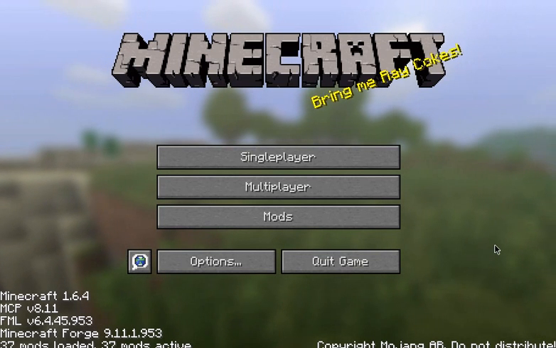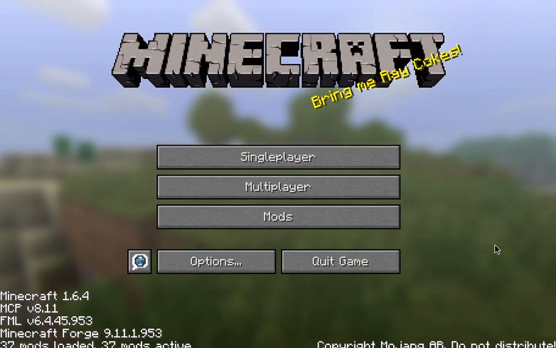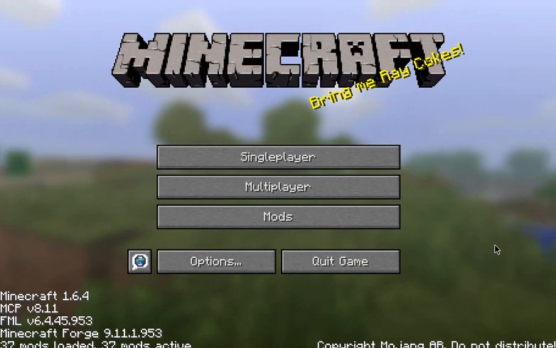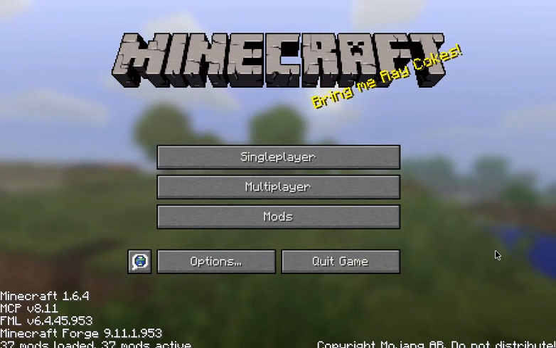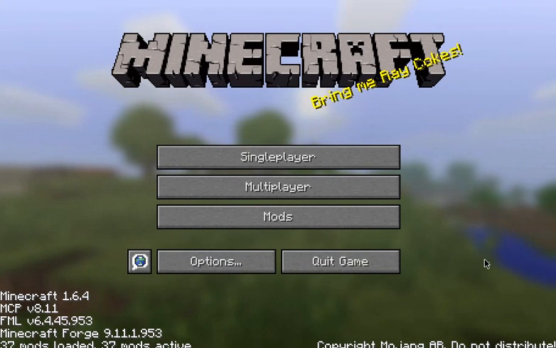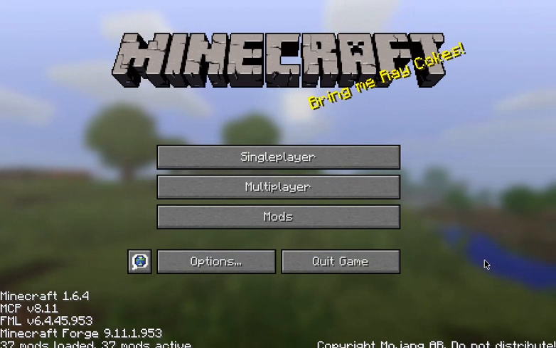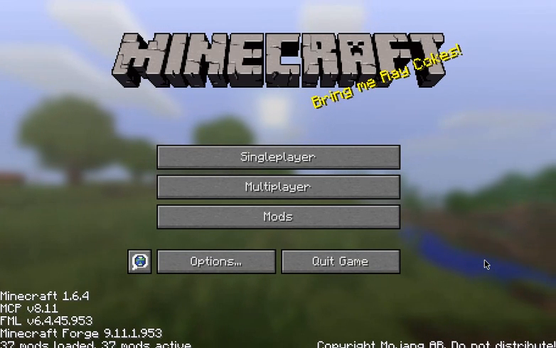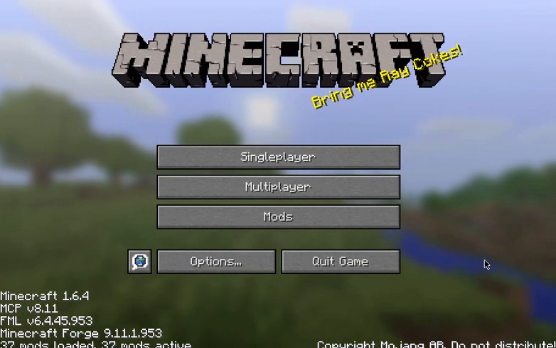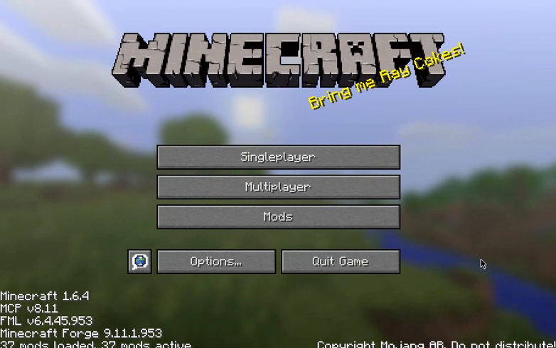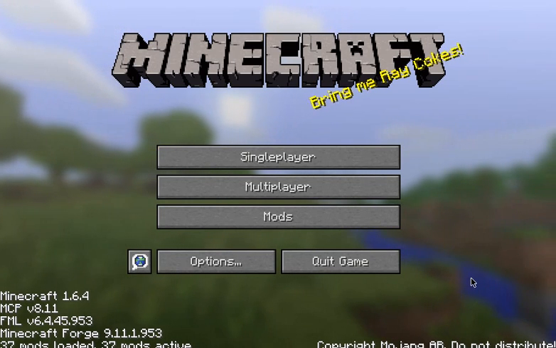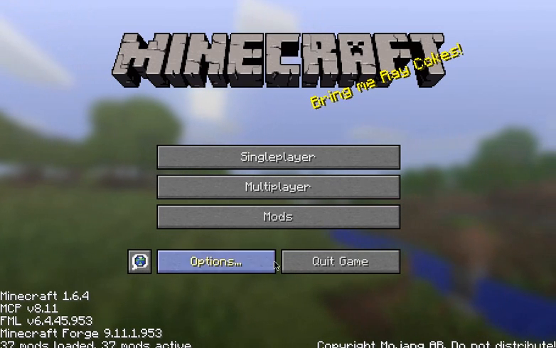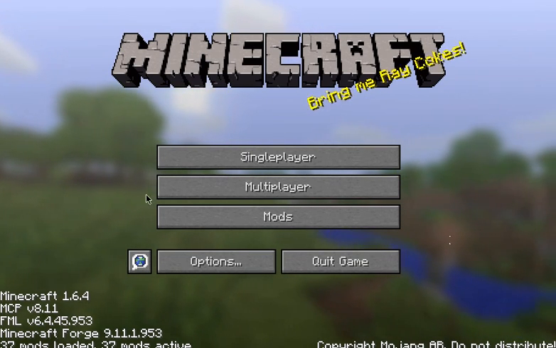Hello everyone, this is Prof Mobius and I'm going to demonstrate the latest release of Waila 1.4.0. If you are already using the nightlies, this is the same version as the release of the 21st of November, besides a couple of bug fixes. If you are using 1.3.10, this is one major update with a lot of new functionalities that I'm going to demonstrate. So first of all, I'm starting on the main menu.